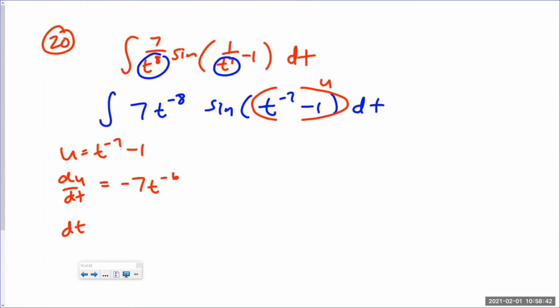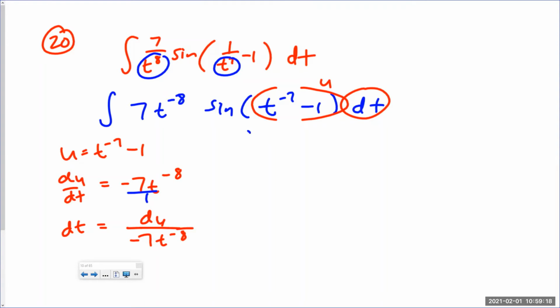Okay, solve for dt. I used to solve for dx, but now I'm solving for dt. This really is one fraction on the left, one fraction on the right, and I'm forcing it into being able to cross multiply, and this is what I get for dt. So I'm going to replace two things. I'm going to replace my u and my dt. Negative, oh yeah, you're right, this is totally wrong. Sorry about that. This is not negative 6, this is negative 8. Thanks for pointing that out. Okay, all right, that's actually better because you can see it's going to match up here.